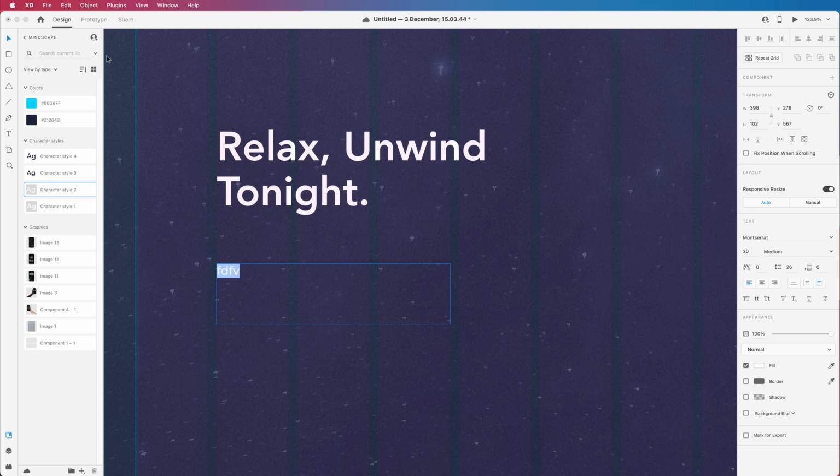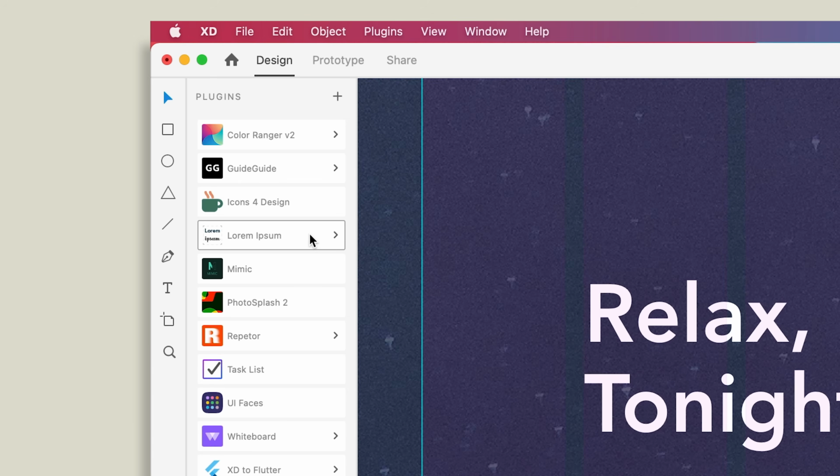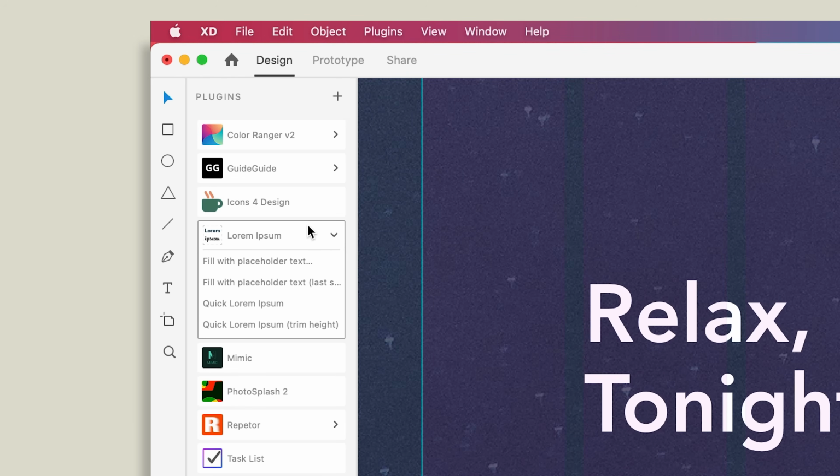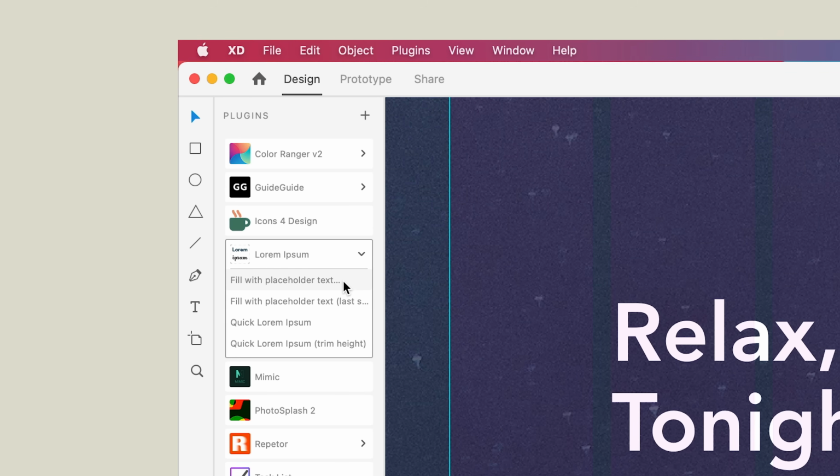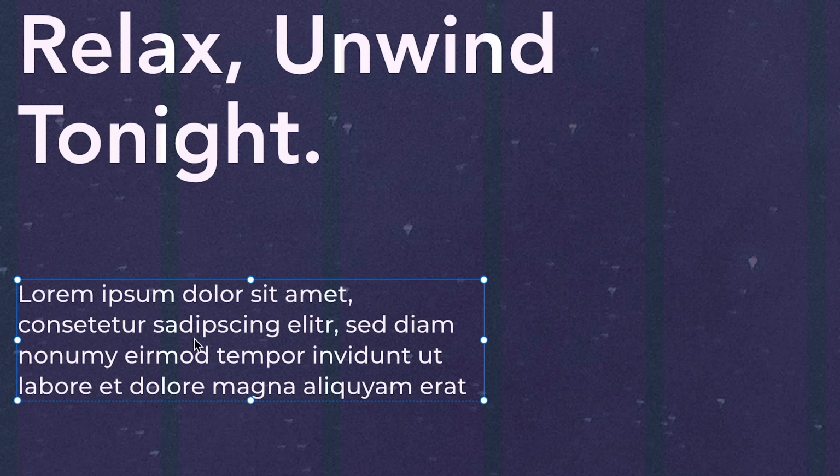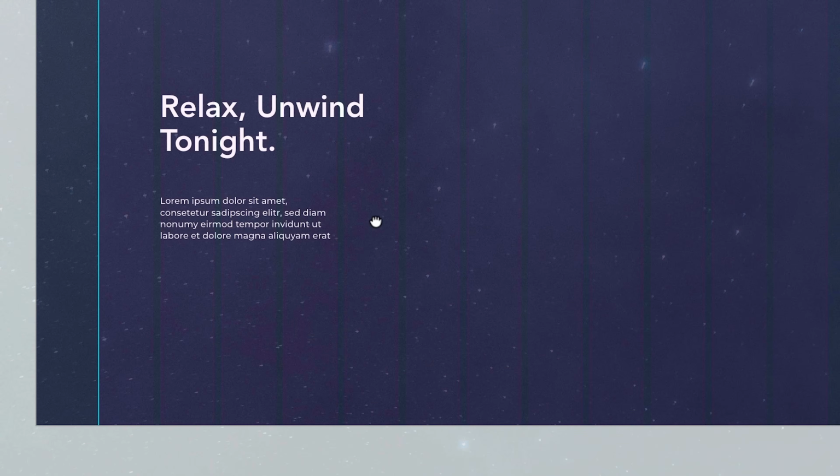And because I don't know what I want to write in there yet, but I know that text will be in there, I'm going to use a plugin. So we're going to go down to the plugin area and go to this free one called lorem ipsum. You can download these plugins from the plugin part at the top. And then I'm going to go ahead, press place with free holding text, and boom, we've got our text right there. Now we need to just move this up ever so slightly.